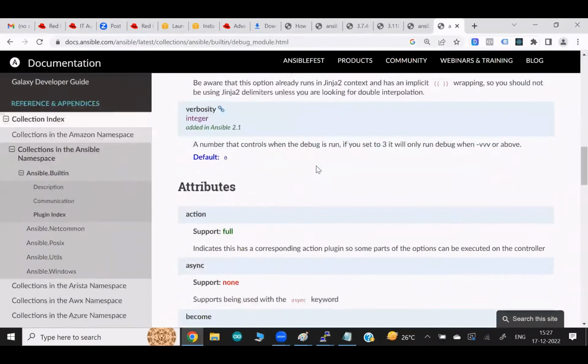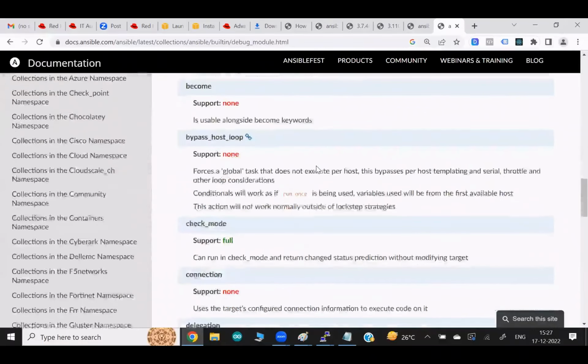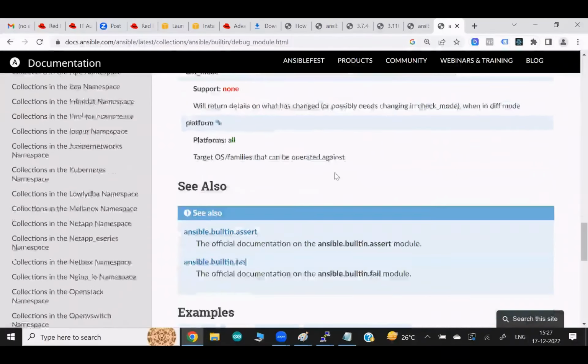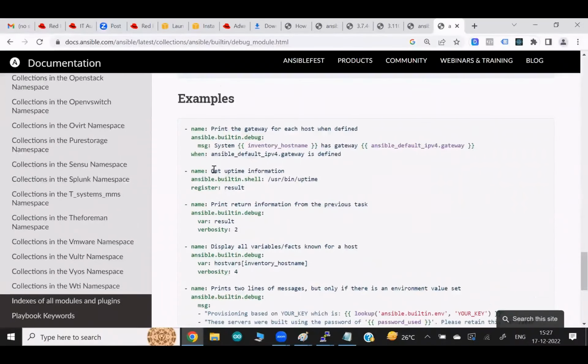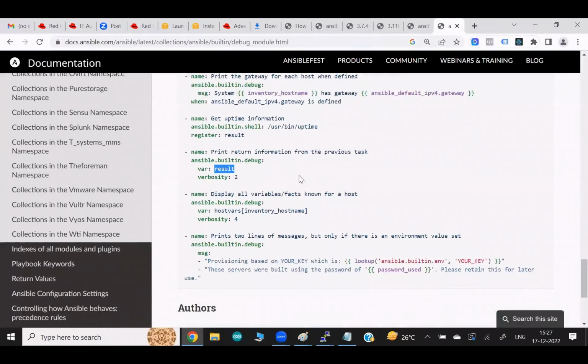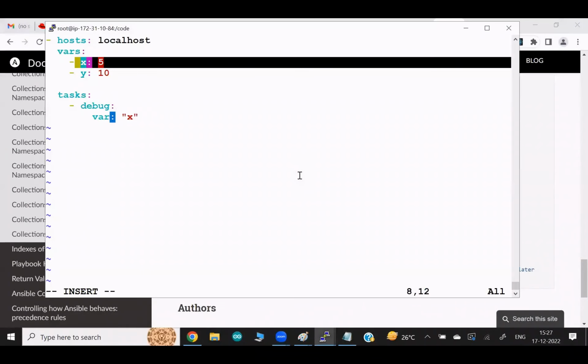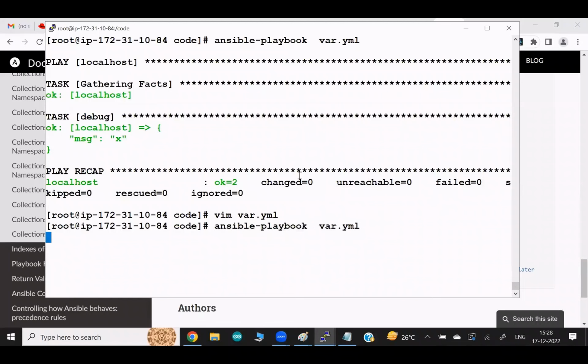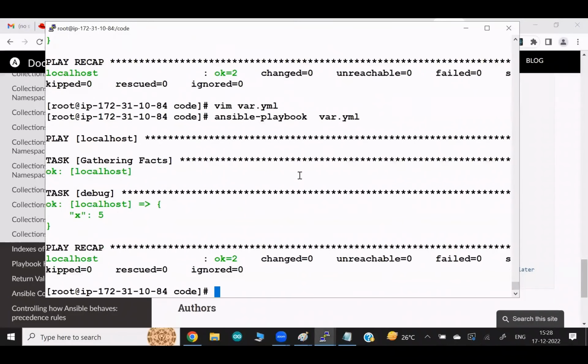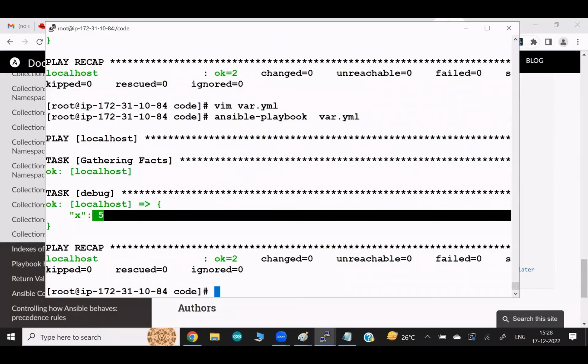Var keyword, even though we see some examples also, and down they will normally show you: var and the variable name. So let me comment this. Let me run this code. Guys, here now the value of X will be printed. So it is your choice.